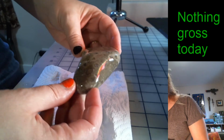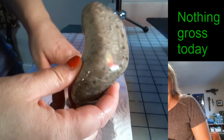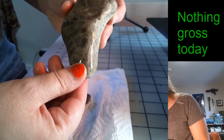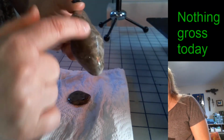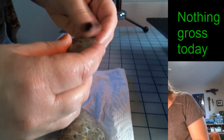So, those look good to me. This is stuff that's going to be in a kit, so it's not going to be the most flawless, jewelry quality, but that's fine. Right now I can see the coral patterning for the hexagonia on every surface other than where this big matrix chunk is. So I'm pretty happy about that. This one already looked pretty good.